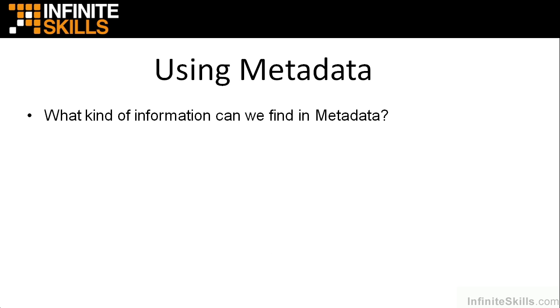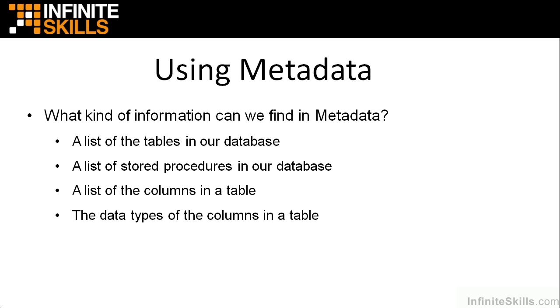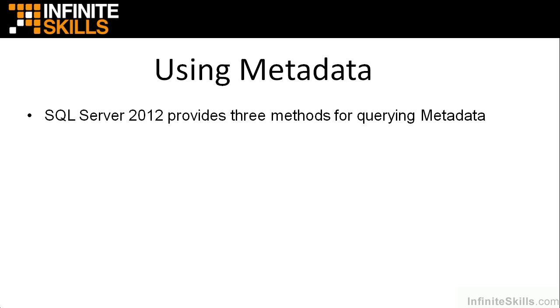So what kind of information can we find out there in metadata? Well, a question like, I need to see a list of all the tables in the database. I need a list of all the stored procedures in the database. I need a list of the columns in a particular table. I need the data types of the columns that are in a table. I need to know the primary key column or columns in a table. And all those questions can be answered. Now, SQL Server 2012 provides 3 methods for querying metadata. But before we talk about those, let's answer one more question.